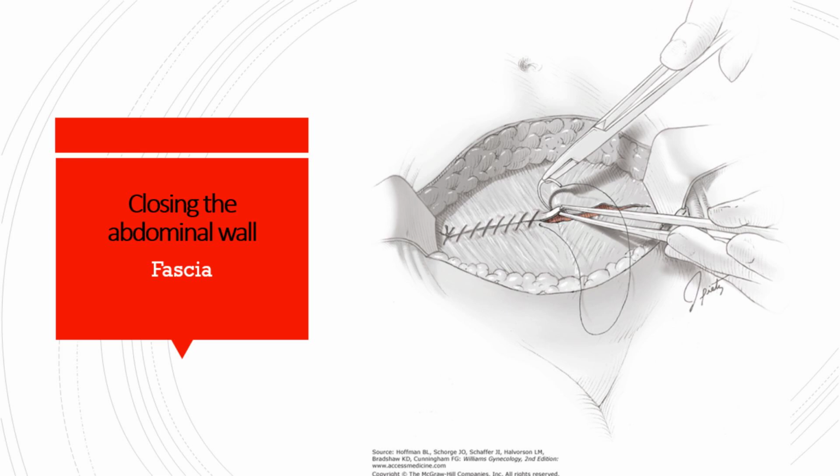Once hemostasis of the rectus muscles, peritoneum, and uterus are confirmed, we can move on to the next step, which is closing the fascia. The fascia is the main strength layer of the abdomen and should be closed with a strong delayed absorbable suture, such as Vicryl, in a continuous manner, not locking. Aim for the sutures to be 1 cm apart, and 1 cm into the tissue on either side. You want to restore integrity to this layer, without causing necrosis.